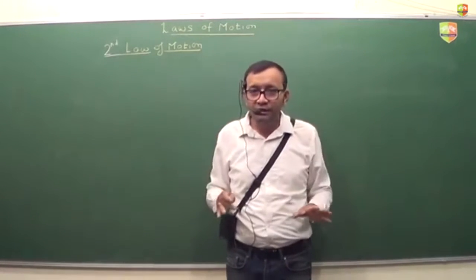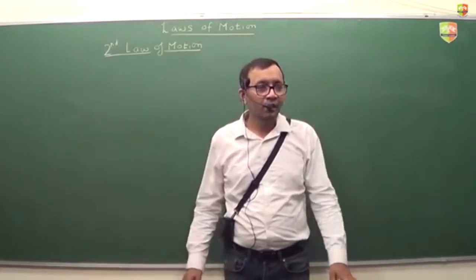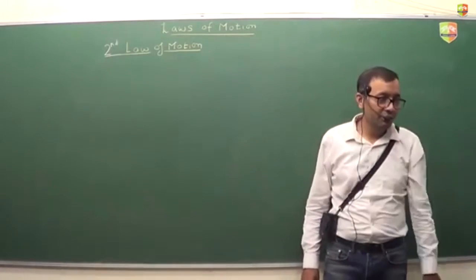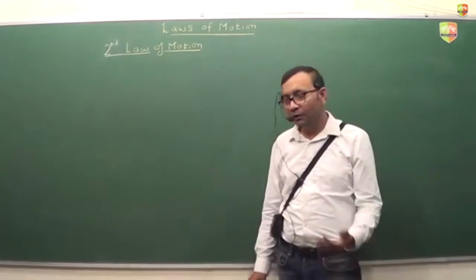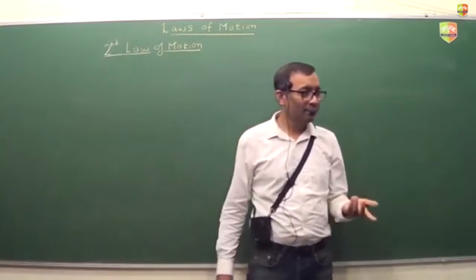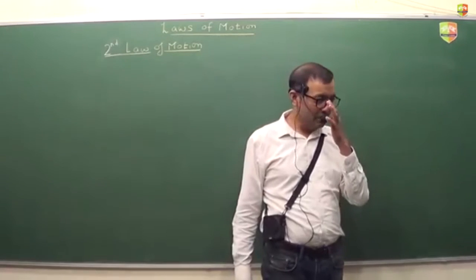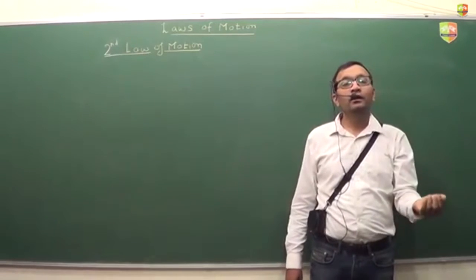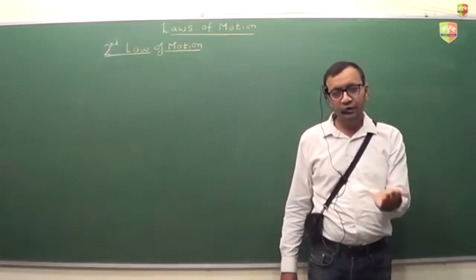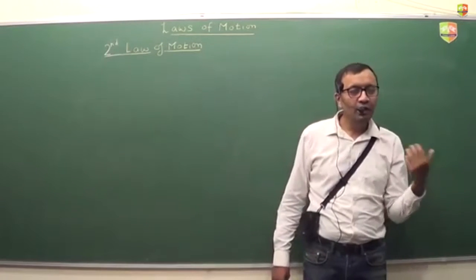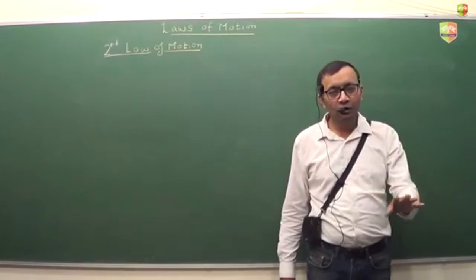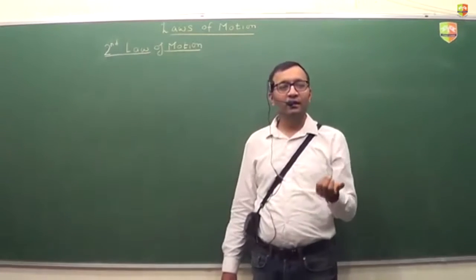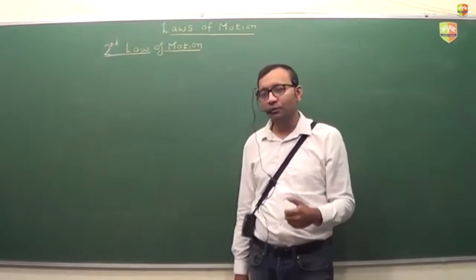Getting it? If you don't want to change the state of the object, you don't have to make any efforts. But if you want to change the state, how much effort you should be making, that Newton's second law tells you. Getting it? Now, Newton's second law is force equal to mass times acceleration if mass is constant. But God hasn't come and told us that force will be mass times acceleration. It is our own creation. Getting it? If you say no, force will be m square into a to the power 3, nobody can prove that you are wrong. Fine? But we have taken the simplest equation possible, which is force equals mass times acceleration.